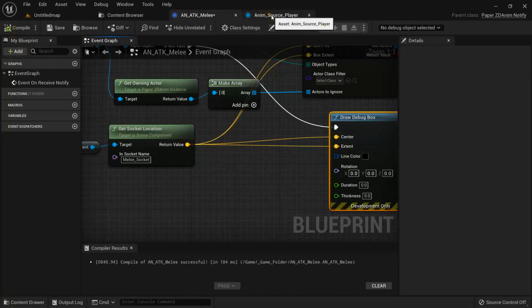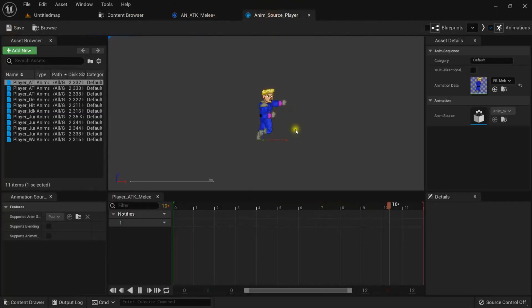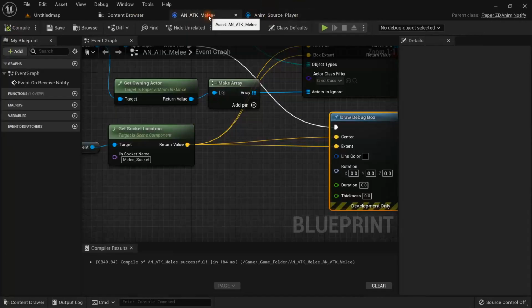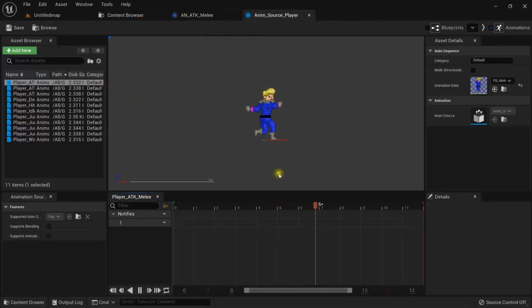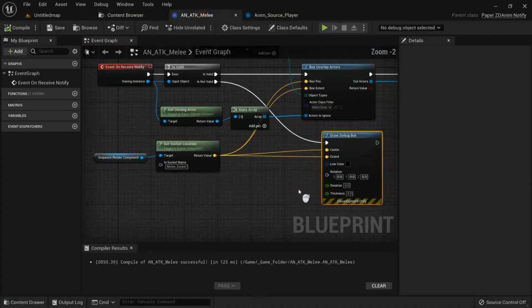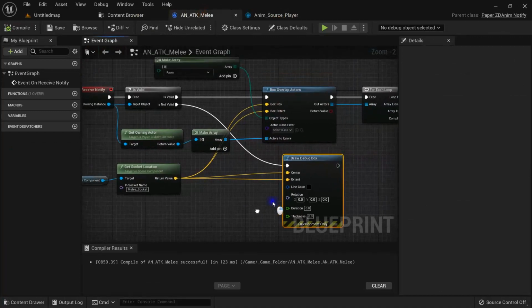If this doesn't work, I think I need to get the socket transform. Yeah, I don't see it. Alright, hold on. Let's get out of here. Yeah, no, I don't see it there. Just deal with me for a few seconds here, and I'll figure this out. We'll probably have to get the transform.